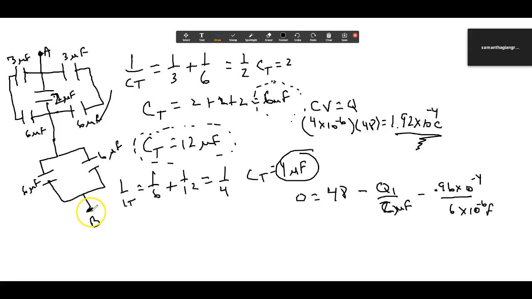If I lose 48 volts going from here to here, if I lose 48 volts going from A to B, then there's 48 volts if I go this way. And we know that the bottom here, these two together have to have this full charge. So they have to have that charge. We know they have the exact same capacitance. We could assume that each one of those has half. And if they were different, then all I'd have to do is do Kirchhoff's law to figure it out. So I might say something along the lines of zero equals Q over C, so Q1 over C, which is two microfarads, minus this has to have half of it, right? This one down here. So therefore I could make the argument that it has 0.96 times ten to the negative fourth coulombs per six times ten to the negative six.